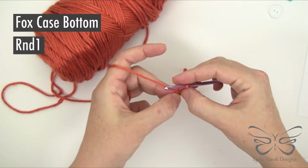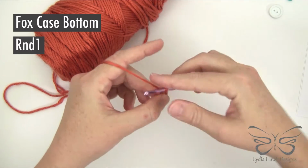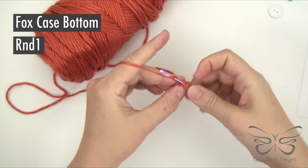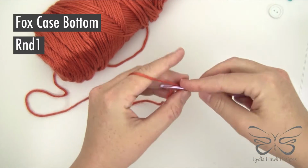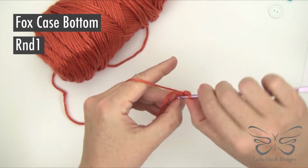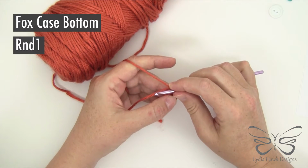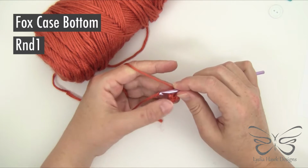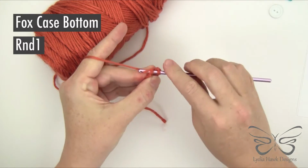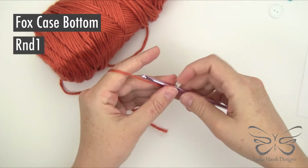Round 1, single crochet 6, into ring, so 1, 2, 3, 4, 5, 6. Slip stitch into first single crochet. So the very first one, we go in, slip stitch, chain 1, place marker.